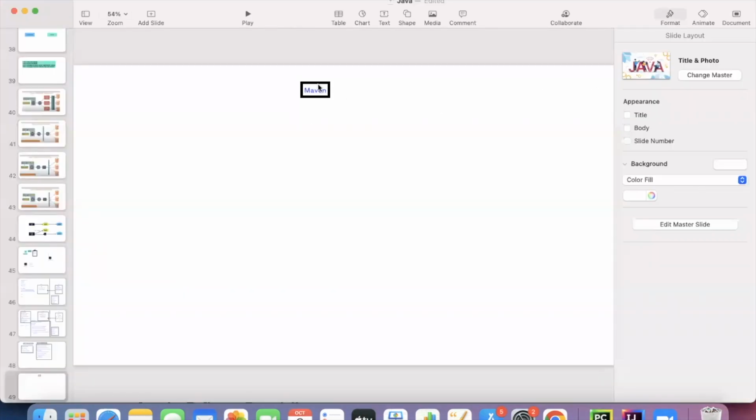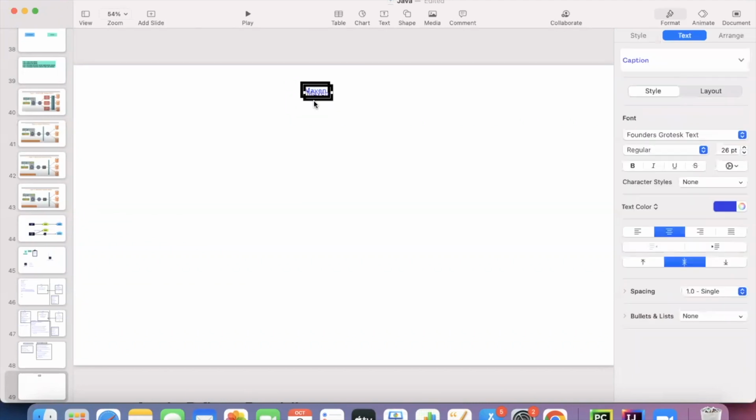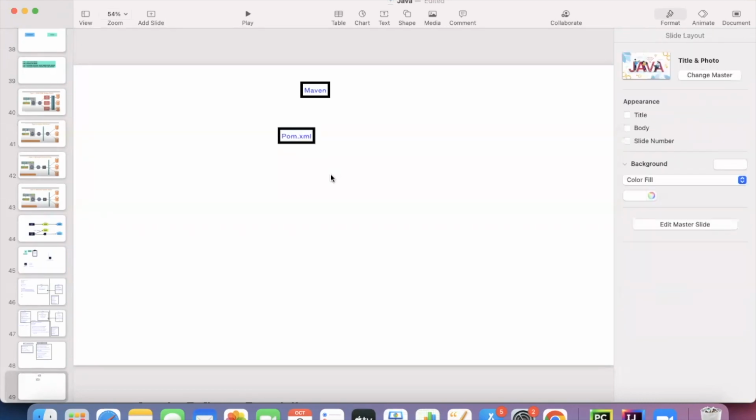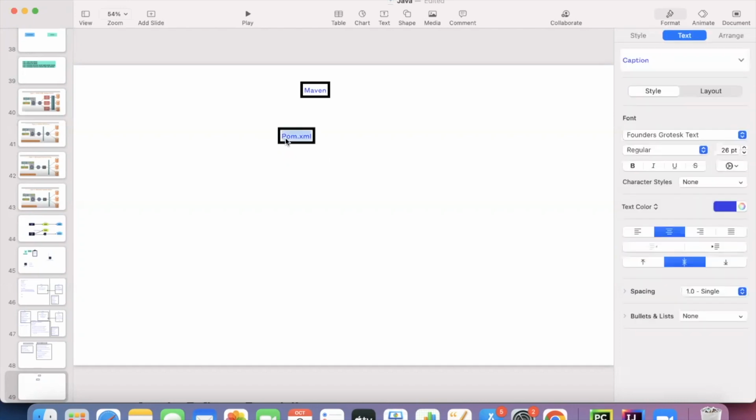So in Maven there is a pom.xml. As soon as you say Maven, pom.xml is your primary component. So what is pom.xml?